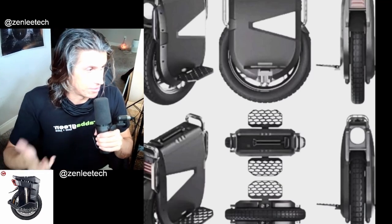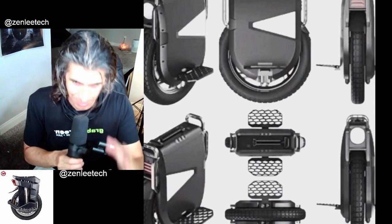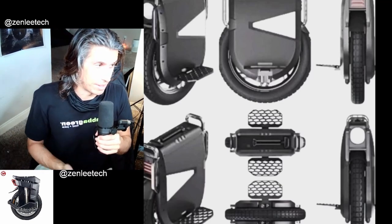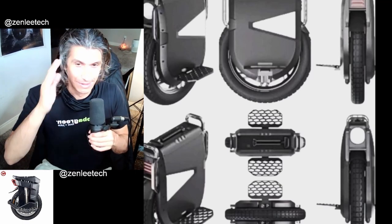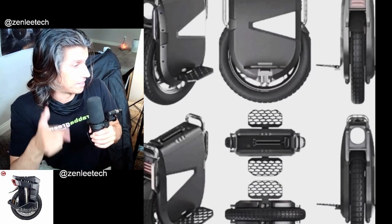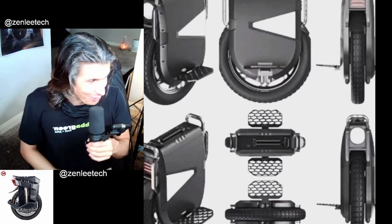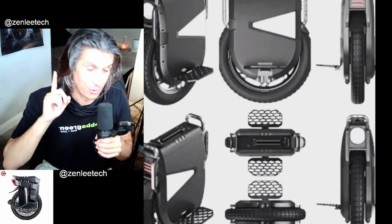This is a great competitor to the Monster Pro, the Commander, and the Master — a competitor to so many EUCs in that $3,500-plus range, although it may be in a class of its own in terms of price. What do you guys think of the V13? Is this something you can put a deposit down on? I wouldn't mind putting a deposit down, or I may wait — I'm so happy with my Master right now. I'm going to stick with the Master for now and play the waiting game. If we start seeing testing this year, that would give me a lot of hope. I do hope eMotion takes their time — I want it to be perfect when I pay that $5,000 to $10,000 for this wheel.